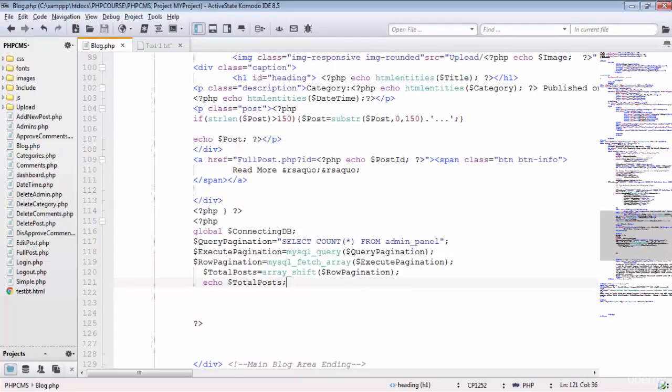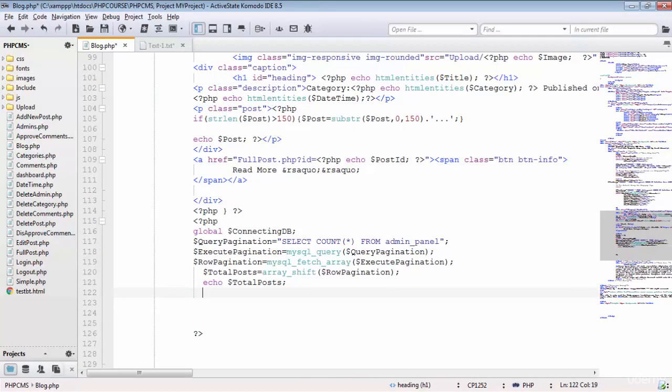So back to my editor, right after here, I'm gonna add one variable to be post_per_page, and this variable will be able to divide our total posts by 5. Why did I choose the 5?